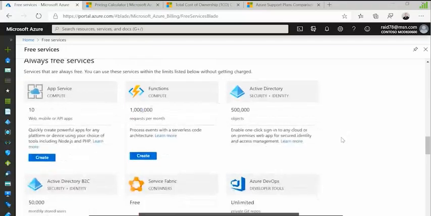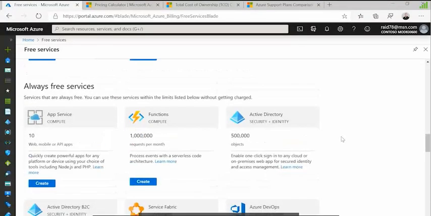Always free services. Folks, I tell you that most of your businesses you're not going to run in the always free services category, but I like to show this because you might work for nonprofits or small community environments where they need just a little bit of computing power or horsepower. You might be able to do that for free inside of Azure. So research these, especially if you're involved in some of those committees outside of work. I'm telling you what, folks, it's a really good way to work in Azure.